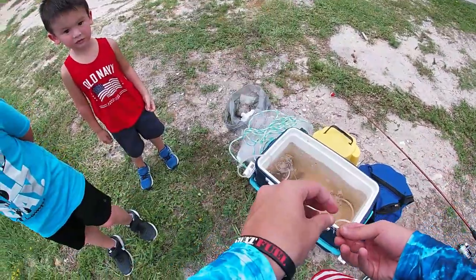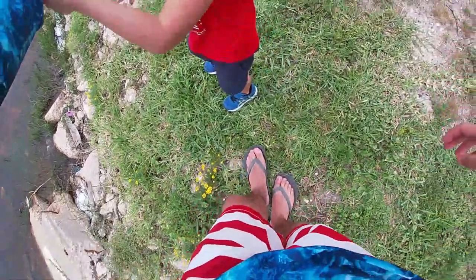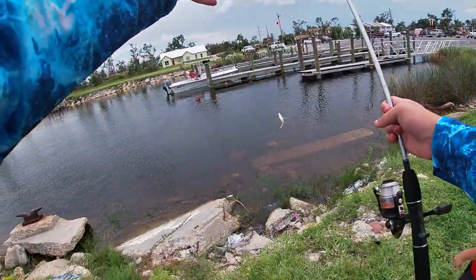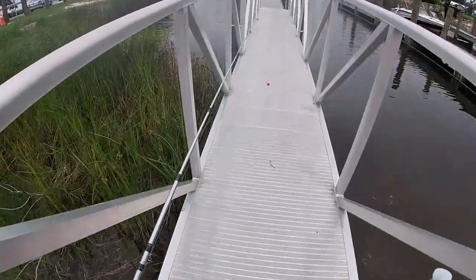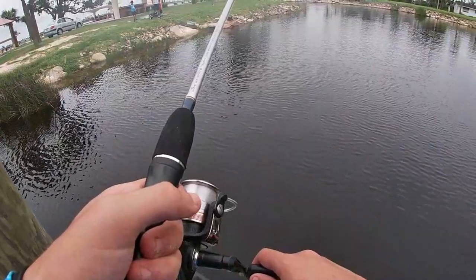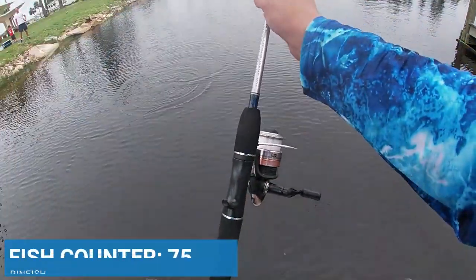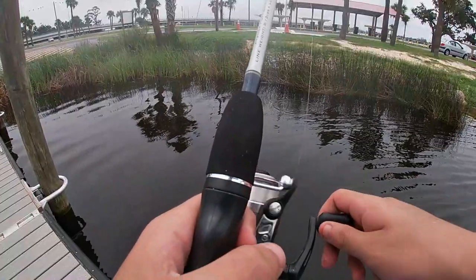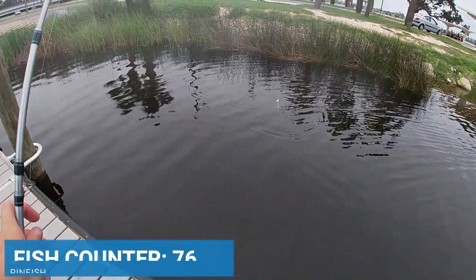All right, Gordon, you want to catch one? Yes. Oh, come here, Coco. Colton, come here. Reel it. Reel it in. Lift it up. There you go. Whoa. Good job, Coco. Good job. High five. Chofers will. Hey, Dad.